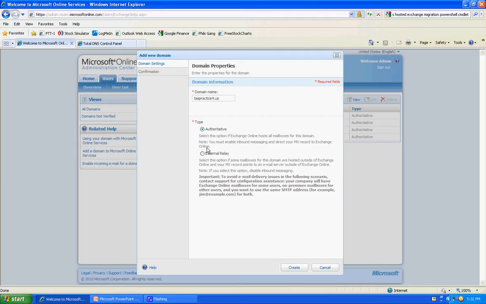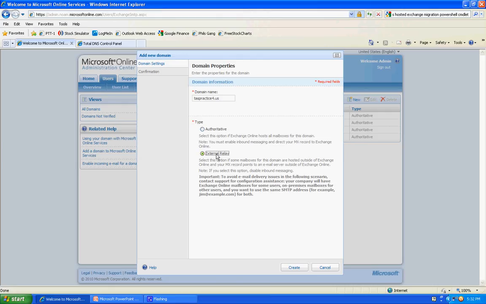Under the type here, we're going to say external relay, and what that means is we're going to be in coexistence mode. Email will come to your on-premise Exchange server, and all users that you have migrated up to the Microsoft Online environment, their emails will be forwarded to the Microsoft Online environment. So you'll be in coexistence mode.